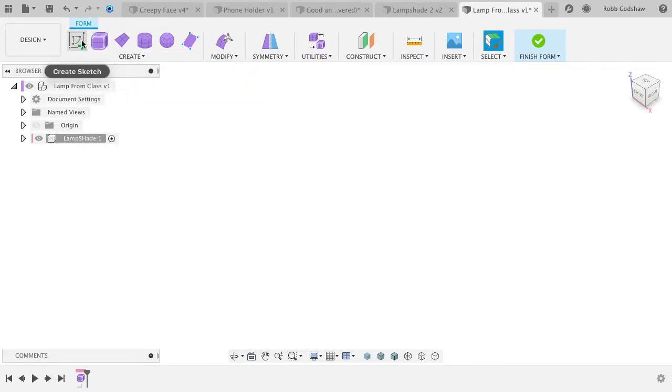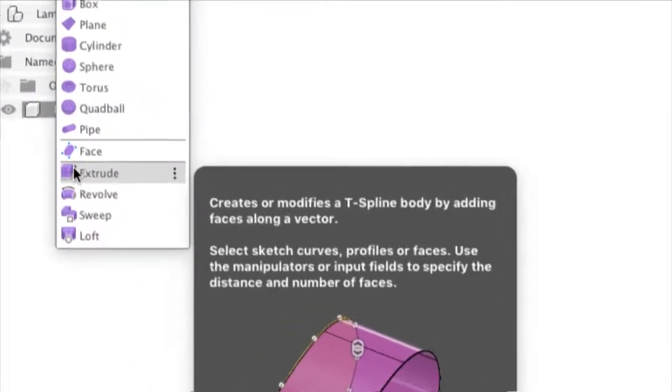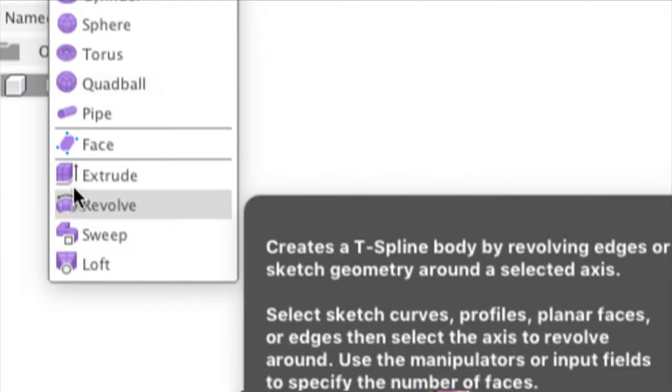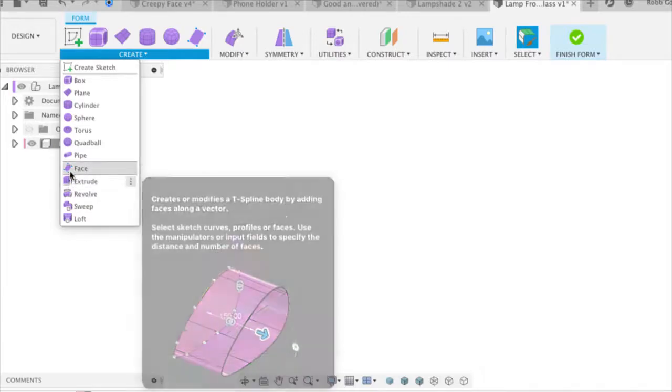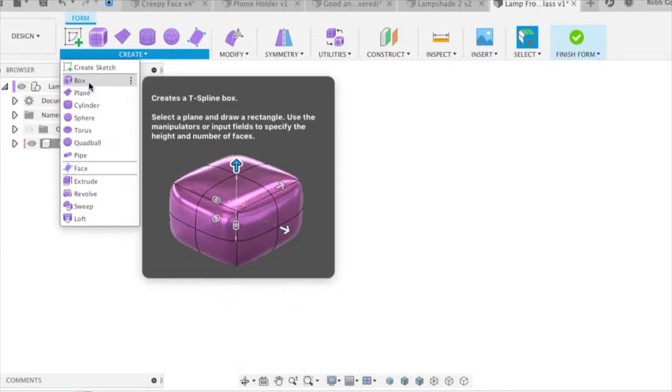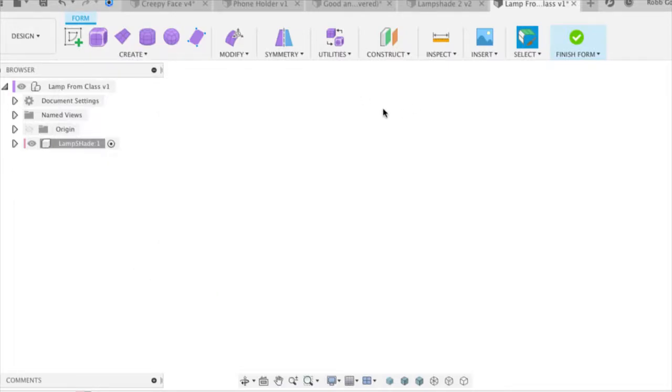A lot of the tools in this space are the same. You can create sketch. You can even extrude and revolve, but you notice that these extrudes and revolves are purple instead of blue. And that might just seem like a color choice, but what it actually means is that these are editable surfaces that are really powerful. Their technical name is T-Splines, and it's a type of NURBS geometry.